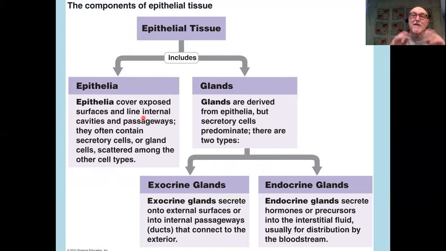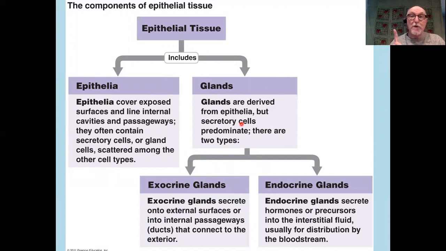Epithelial membranes may have secretory cells in them without being glands, but a gland is a separate entity where the secretory cells actually predominate, and they have that distinct structure of the secretory cells, the lumen, and a duct of some sort. Sorry, I will clarify that in a second. That's the kind of gland that we've talked about so far, with a bundle of secretory cells, a lumen in the middle, and then a duct.